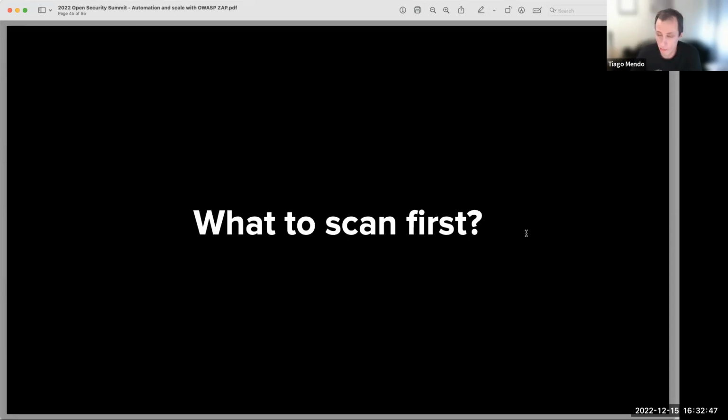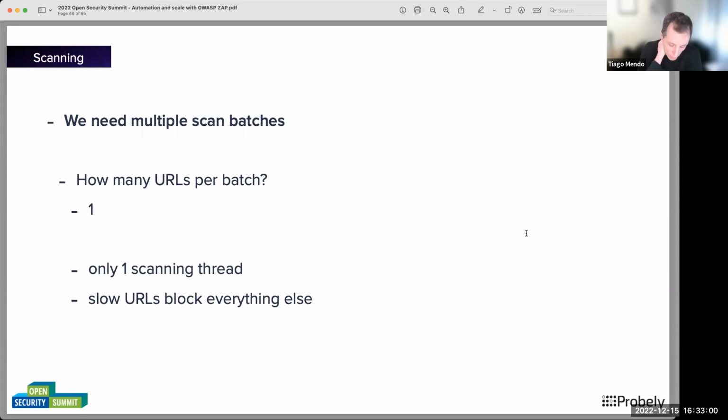So now that we have a nice picture of how ZAP works, and we know our requirements, we might ask what to scan first. Since we are receiving URLs from our crawler as a stream, and we want to start scanning as soon as we get them, we are of course tempted to create a lot of batches of one URL.